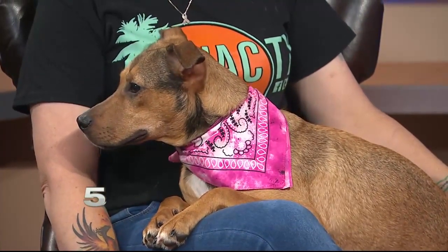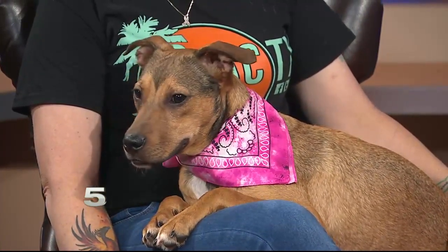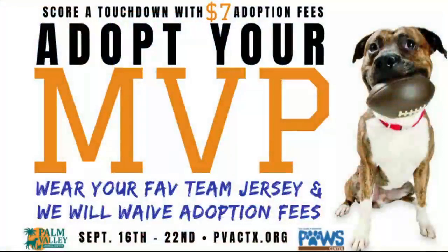She is a great dog, and right now the shelter has a couple of programs going on. If you love the NFL, you can come in with your jersey and get a free adoption — all adoption fees are waived with a football jersey. This promotion ends on Sunday, so make sure you get in this week. If you don't have a jersey, that's okay — adoption fees would only be seven dollars, and that includes all of the regular perks. Bring your jersey, get it for free; if not, it's only seven bucks.